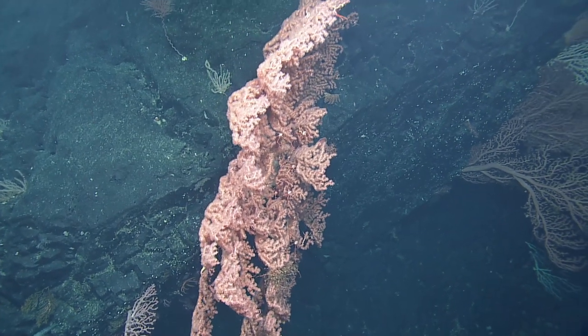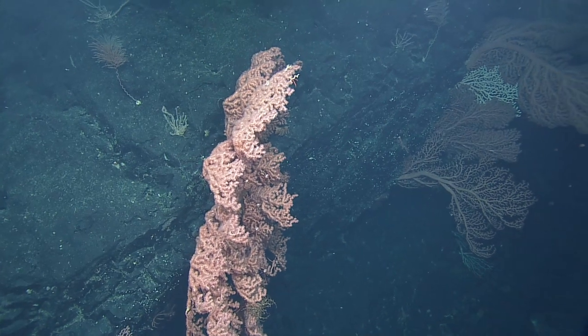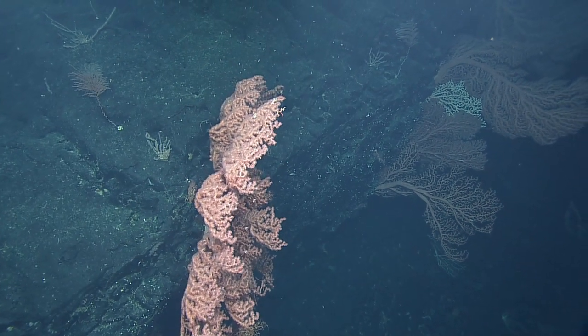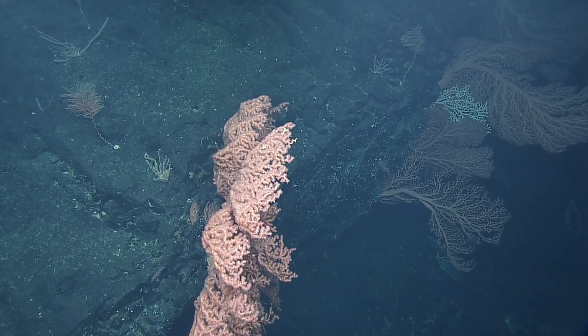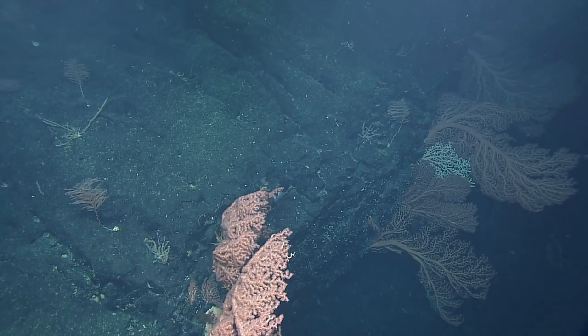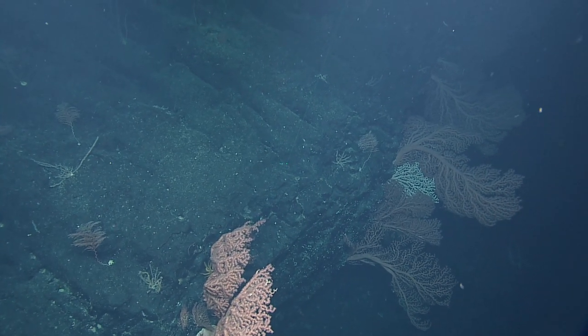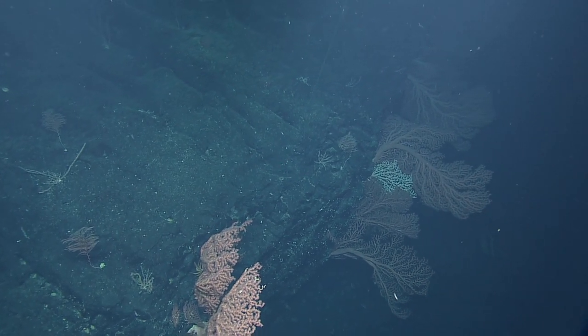I was thinking that the shrimp that we were looking at was hanging out on the sponge. And you said that we want them because they hang out on that sponge. Yeah. And they hang out on the soft corals as well. But they seem to be more primarily hanging out on the glass sponges. Looks like these just run the entire cliff edge.